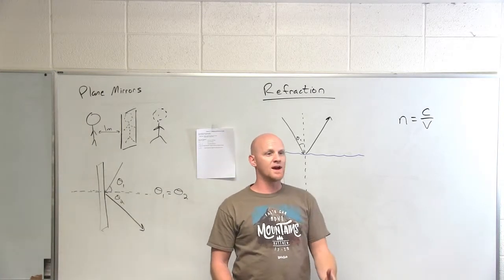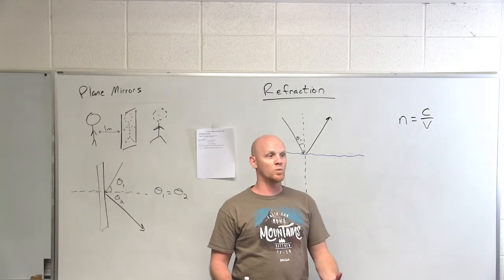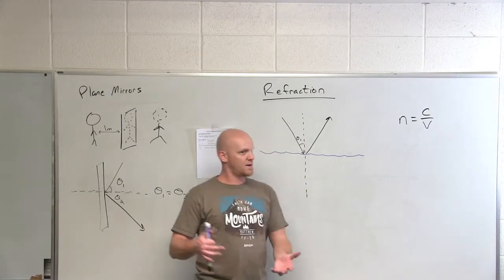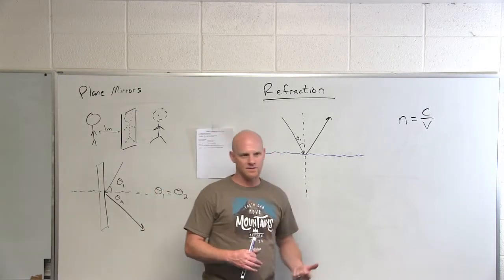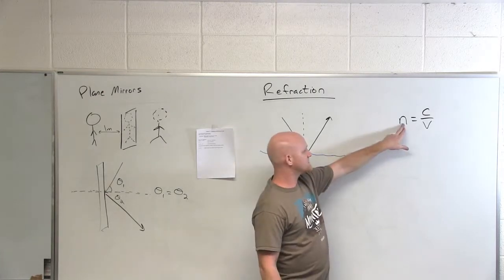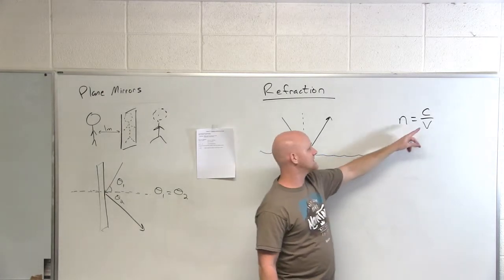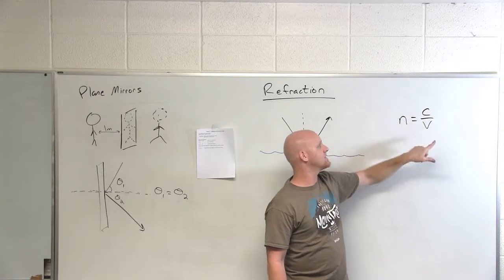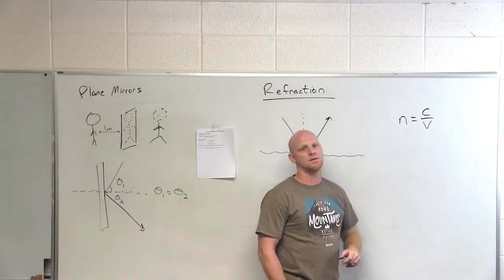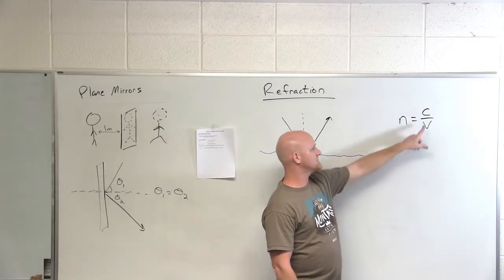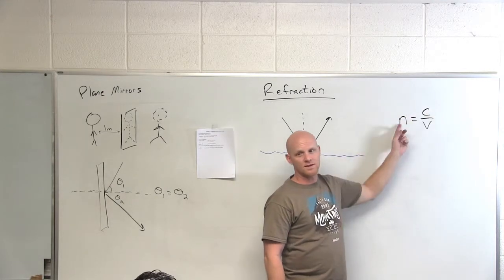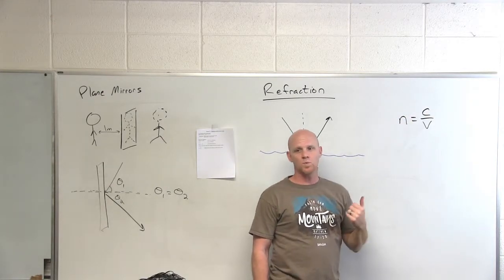So when we say the speed of light, the question really should be, in what medium? Are we talking about vacuum or air, or are we talking about something else? It turns out the index of refraction is characteristic to the material. It takes the speed of light in a vacuum, 3 times 10 to the 8th, and divides it by the velocity in that actual medium. And because the speed of light in a vacuum is always bigger, these indexes of refraction are always larger than 1.